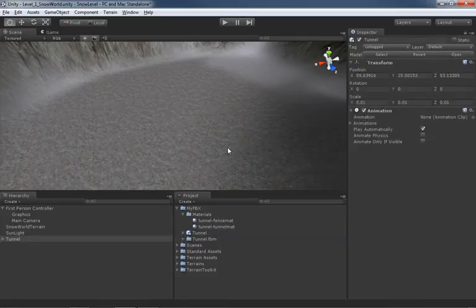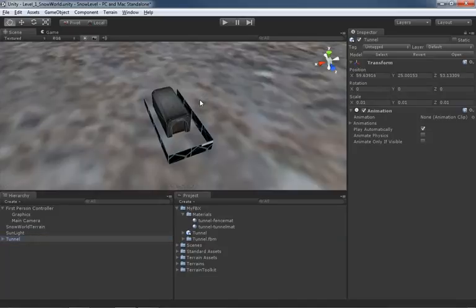And for a second, unless you're looking really closely, in fact, at the resolution you guys might be viewing this, it might look like nothing happened at all. Something did happen. The problem is we have a tiny, teeny, eensy-weensy little tunnel that's been created. As a matter of fact, make sure it is selected here inside the hierarchy panel, and then in the viewport, tap the F key, and here it is.